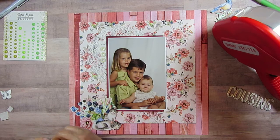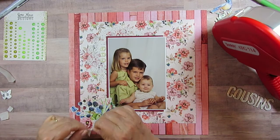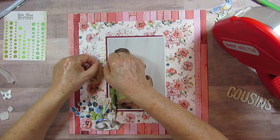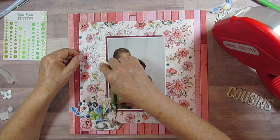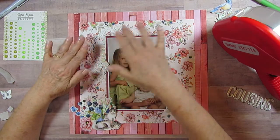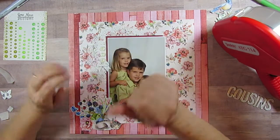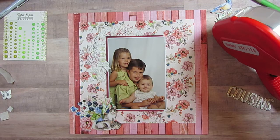I mean, I'm trying to use what I have, and things that I usually just let sit around. And then the little bow is from that. So these three things, the doily, these three buttons, and this are all from one of those kits. And now I've also got a butterfly that I forgot I was putting down at the bottom of this.